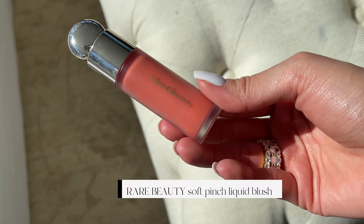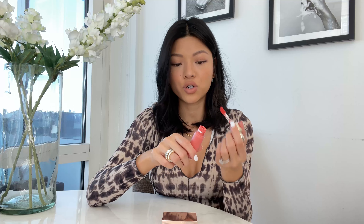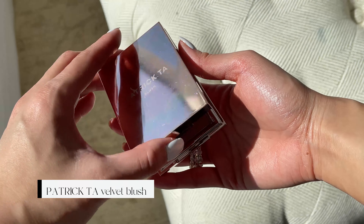Moving on to cheeks — I have two items I'm obsessed with. One is Rare Beauty by Selena Gomez. This product went viral on TikTok and it is insane. I use the color Joy and I'm obsessed because it is so pigmented — you really only need one tiny little dot on each cheek, buff it out with a brush and you're good to go. It gives you that really rosy look; I put it on my cheeks and across my nose. For a powder cheek I love Patchita's blush in the color She's Seductive — it's a more toned down, bronzy, muted color that adds the best color to your cheeks if you don't want anything too pink and bright.